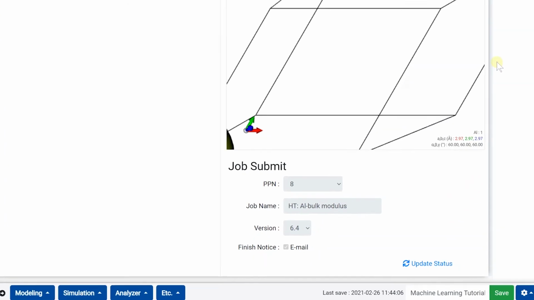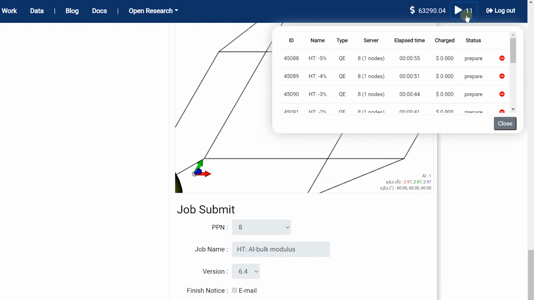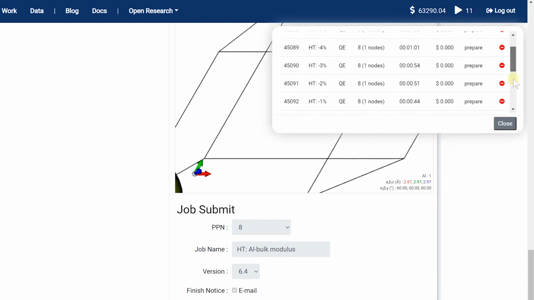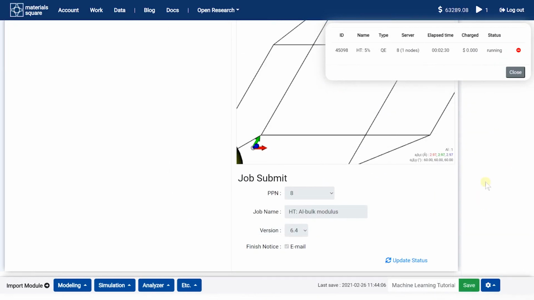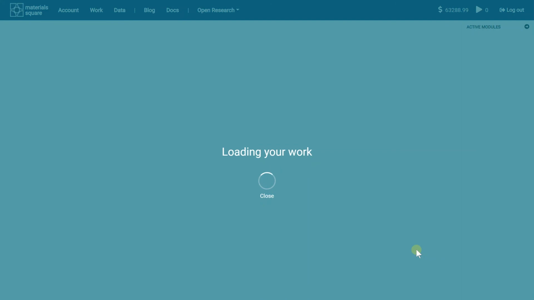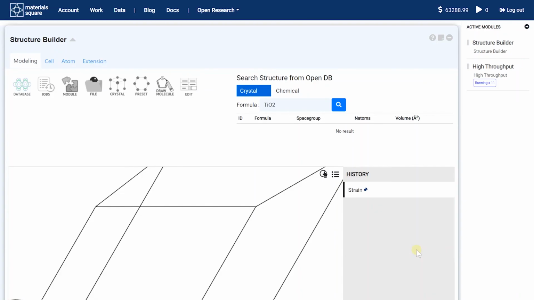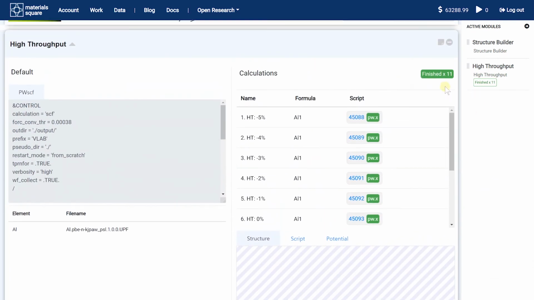You can check the job status on the dashboard. After finishing all the jobs, refresh the work page. Check that the job status is green, which means it finished normally.